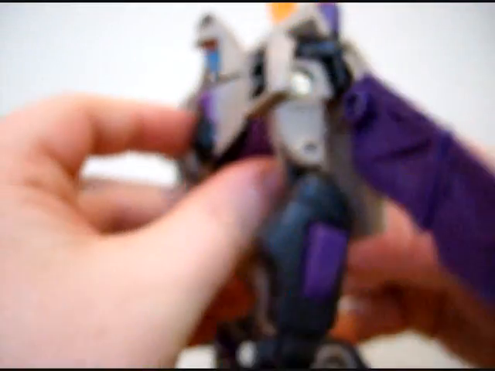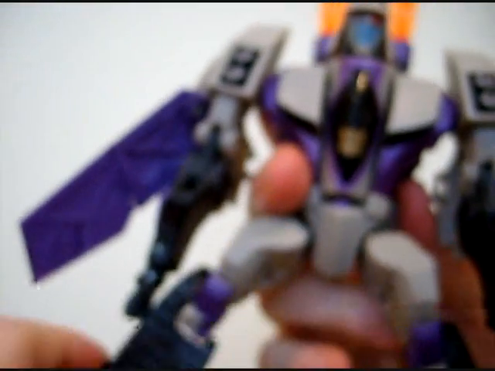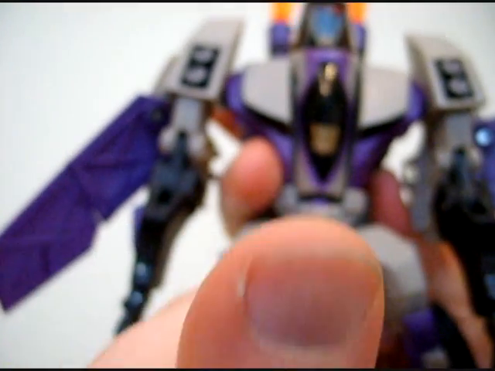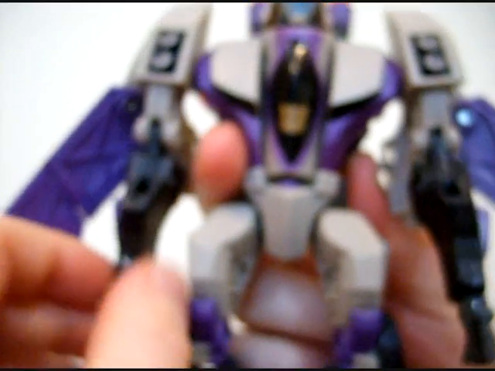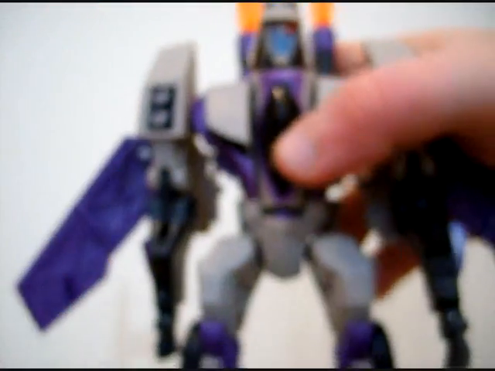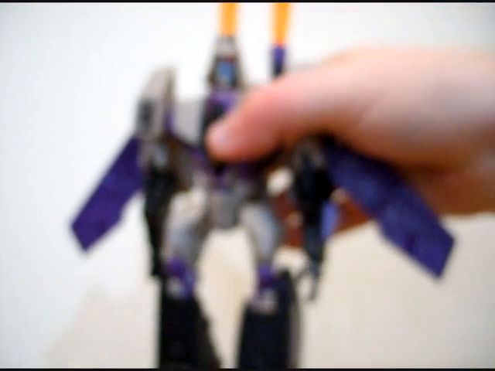And again, so many things are loose in here, and the only things that ratchet, really, are his hips. That's it. That's literally the only thing that ratchets on the whole toy is his hips. Forward, backwards, sideways. And that's it. Everything else is real loose. And that's it for robot mode.